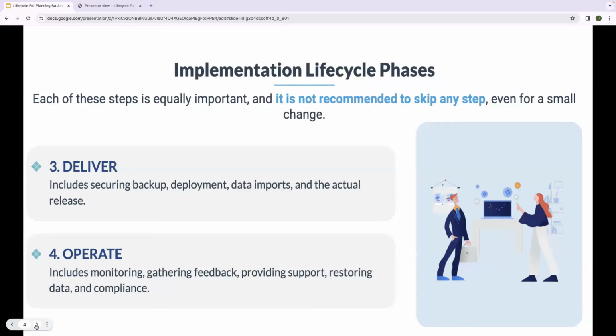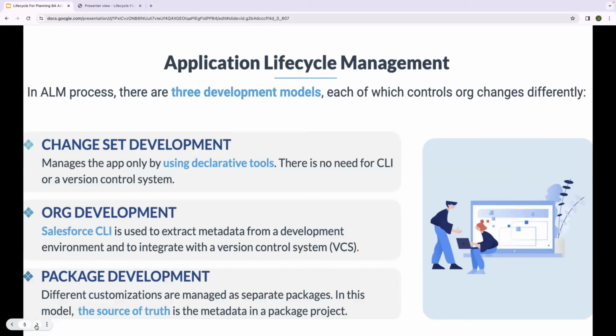In the ALM process, there are three development models, each of which controls change differently. The first one is change set development. It manages the app only by using declarative tools. There is no need for CLI or a version control system.